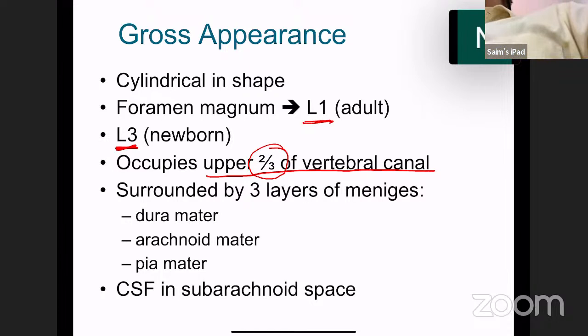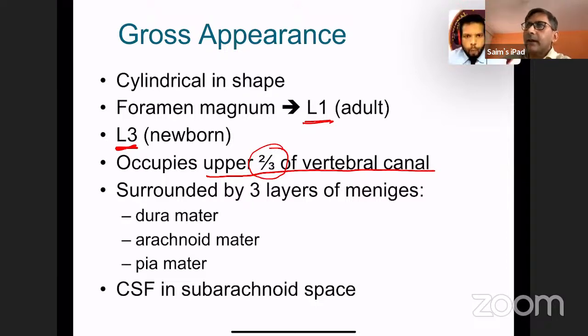Now, there is a lot of clinical and applied aspect associated with the presence of the CSF in the subarachnoid space, because this fact is used to perform the lumbar puncture and also the spinal anesthesia. We use this CSF for examination in cases of viral or bacterial infection, to differentiate between the viral and bacterial etiology of meningitis, that is inflammation of the meninges. So to differentiate between them, we go for the lumbar puncture.